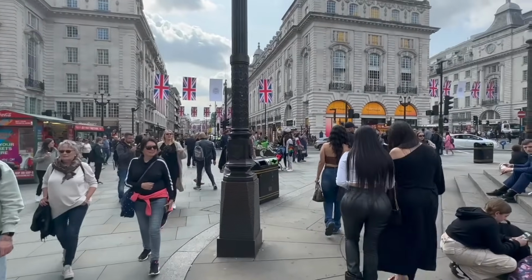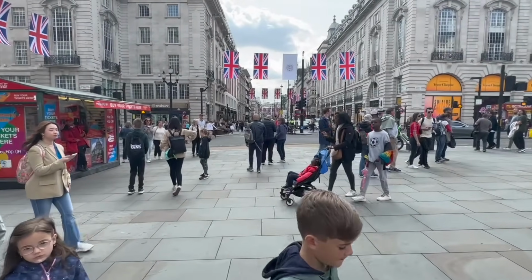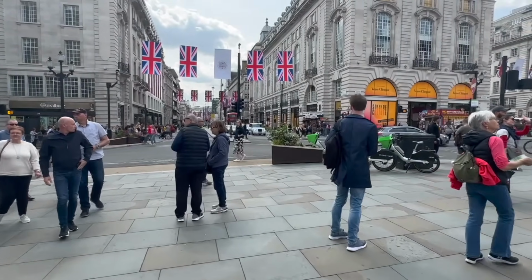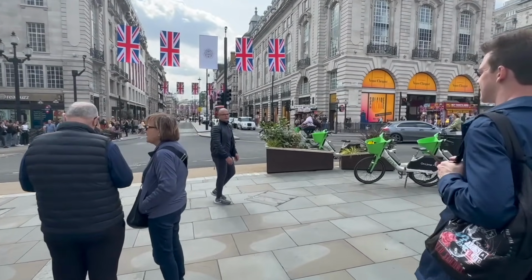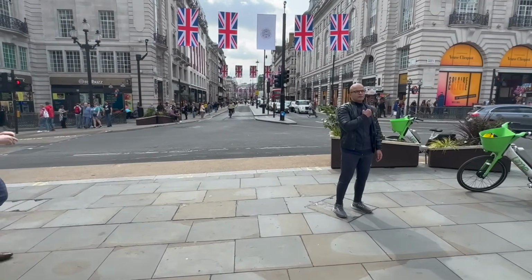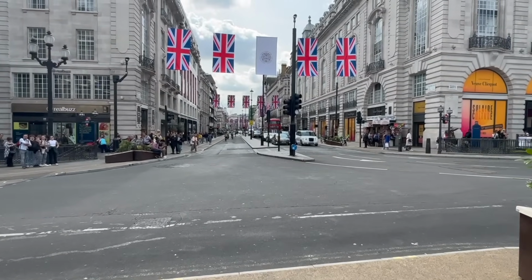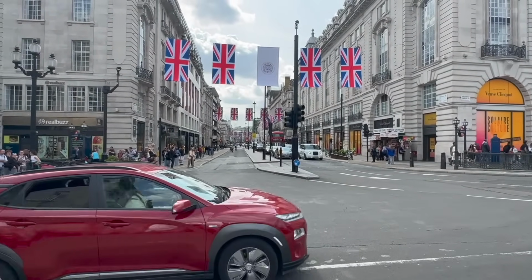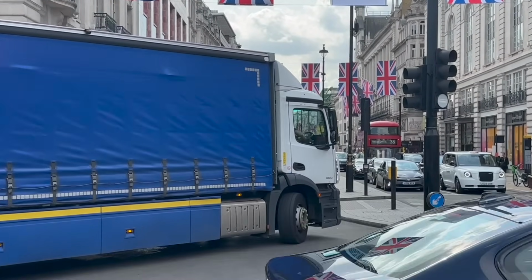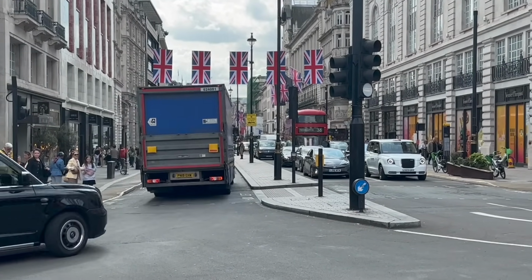Now that's Piccadilly Circus itself, but of course let's have a quick look down here at Piccadilly. Now I hope you enjoyed the Jungle Cafe. I thought that was quite unique, and the House of MinaLima. What an amazing Harry Potter location. But next I want to see if I could get in to one of my favorite bookstores in London here on Piccadilly. Stay with me, we'll see what I can do. I'll have to charm my way in, you guys. But let's have a quick look down here.